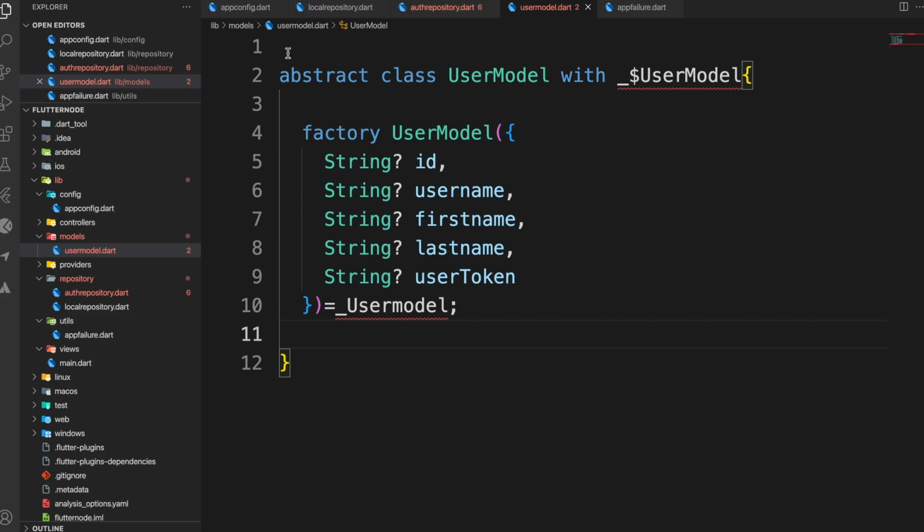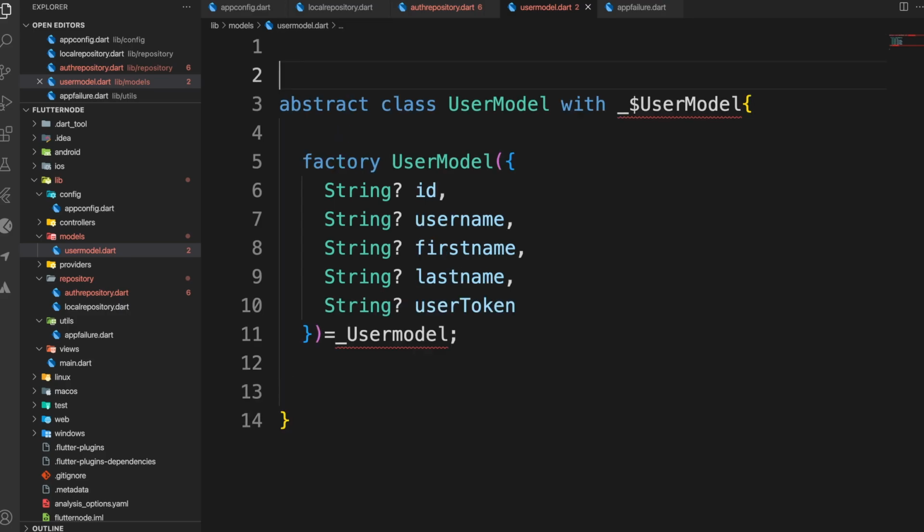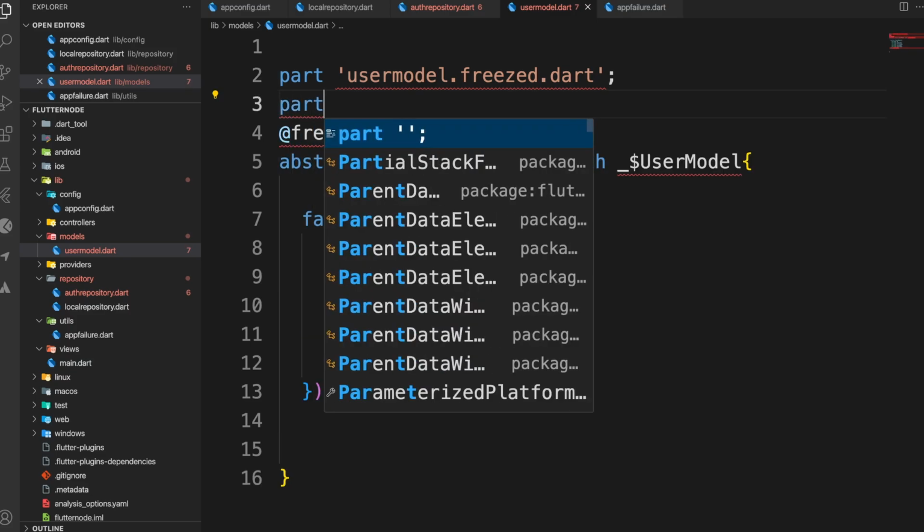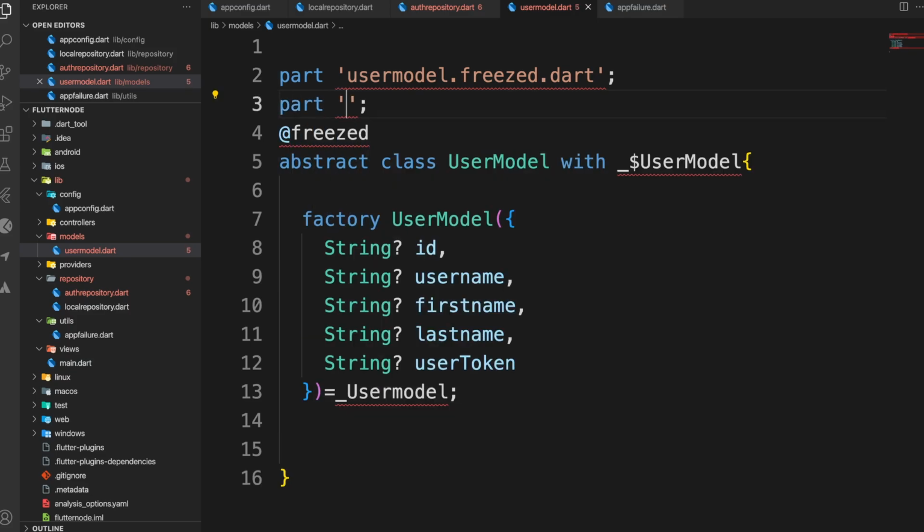So we need to make sure that we annotate this with @freezed, and then we also need to make sure that we use this part user_model.freezed.dart, and we also need to make sure that we have part user_model.g.dart.